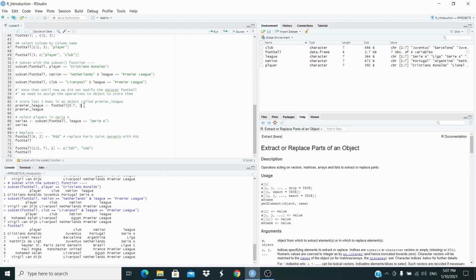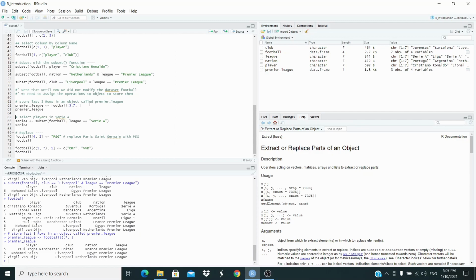For example, here, store the last three rows in an object called Premier League. Let's do this. And you see here the players Paul Pogba, Salah, and Van Dijk who play in the Premier League. And now this is stored in this object Premier League.